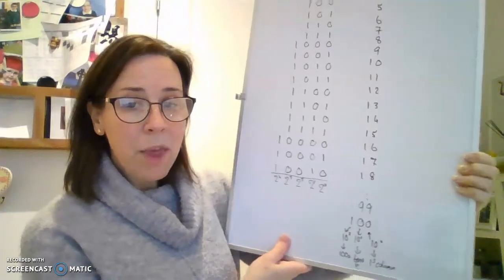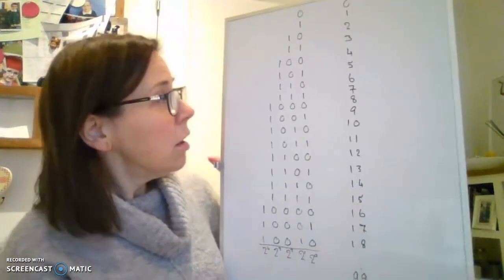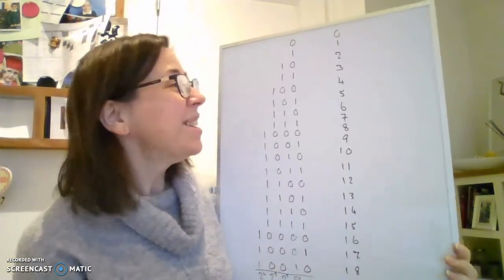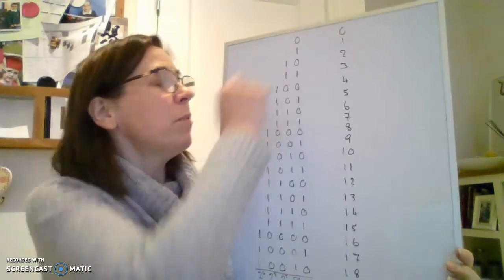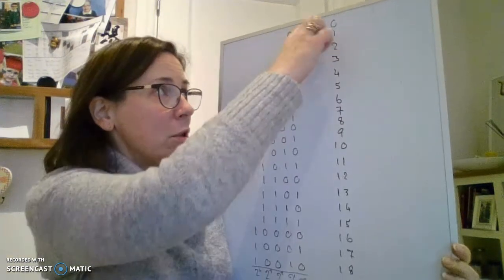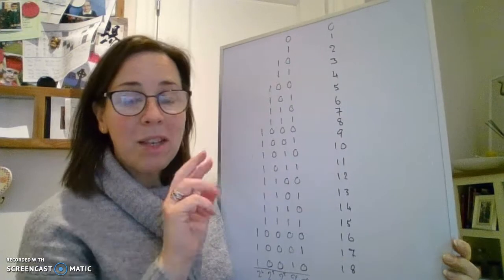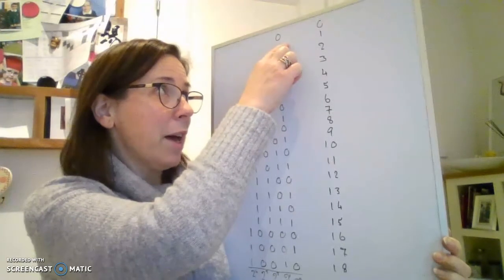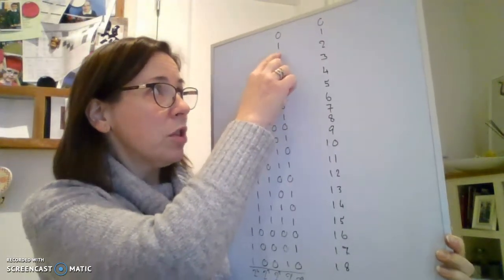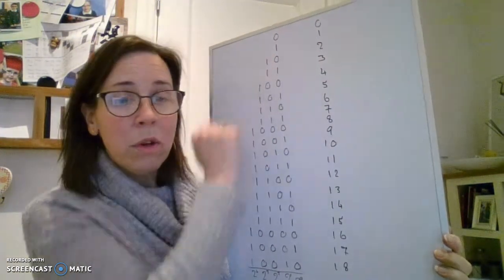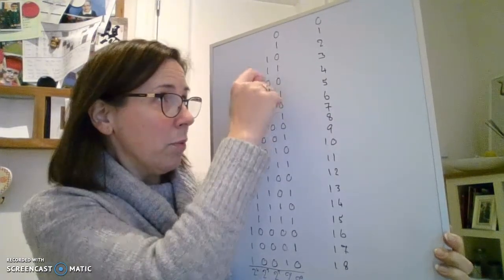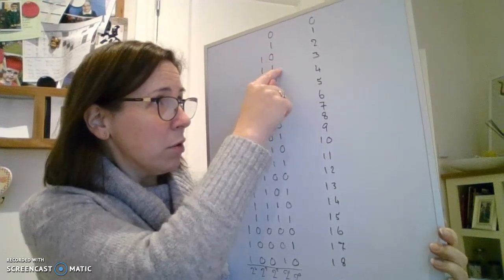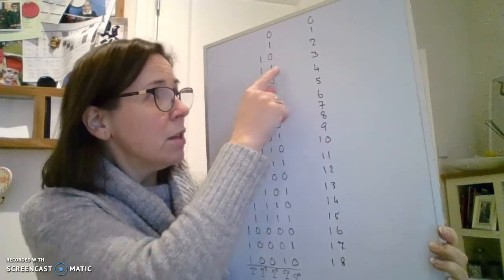So the same thing is happening over here in our binary. I know it's a lot of 1s and 0s, but that's what binary is. So you start off and you go 0, 1. That's 0 and that's 1. But we know we're only allowed to have either a 0 or a 1. There are no other numbers available to us in binary. So when we want to add a 1 here, we have to reset this 1 to 0 and tick over here into the second column. Then we can add a 1 to the 0. We can change state from the 0 to the 1. This one stays as it is to give us the number 3.